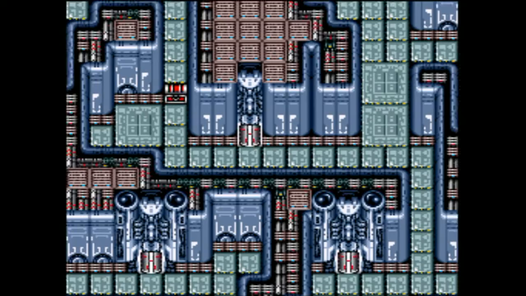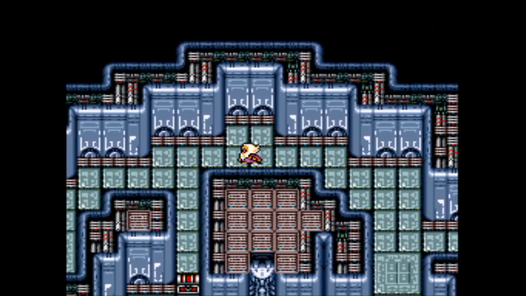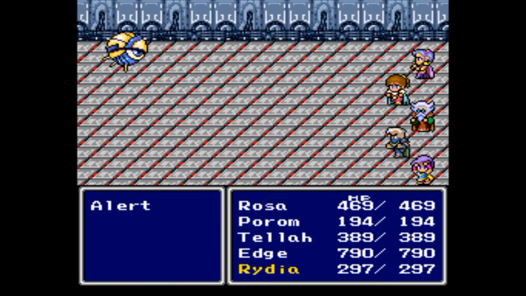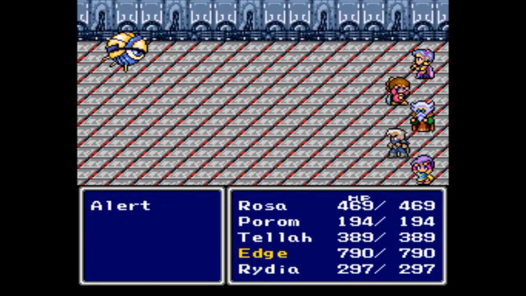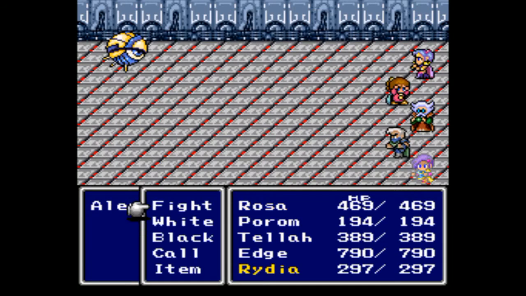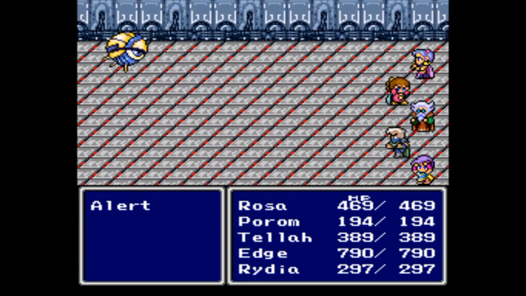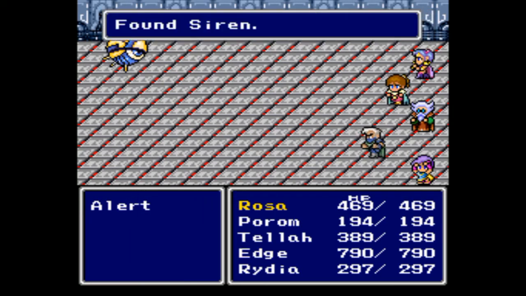Oops. Which we actually do want to find the trap chest here. So, should actually be opening some. Alerts will summon monsters. There we go.